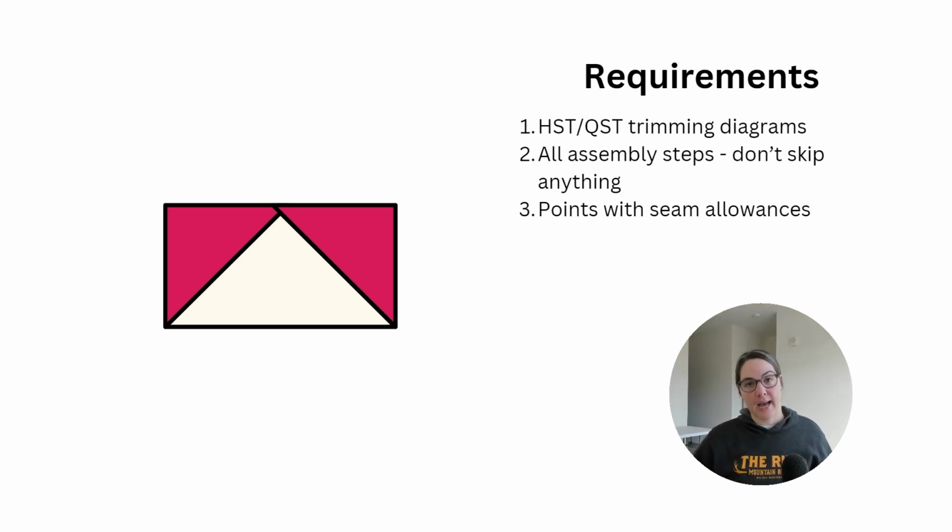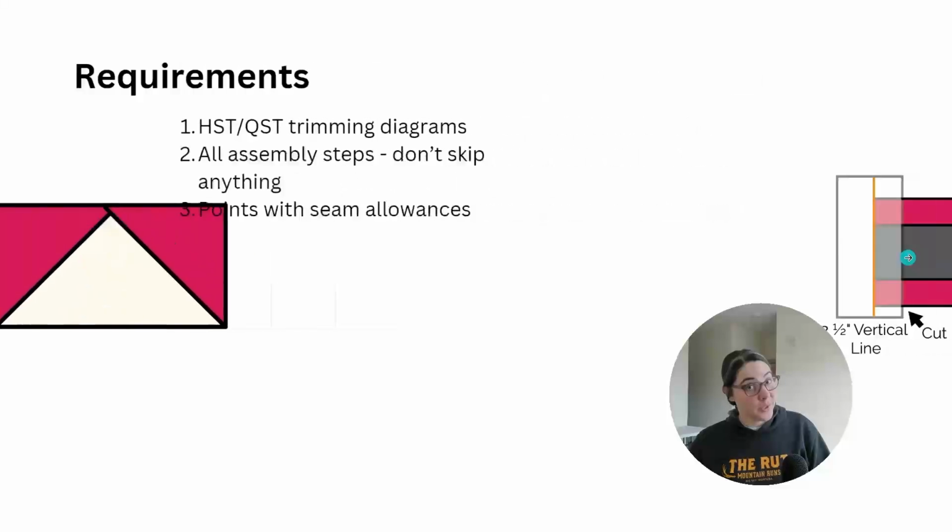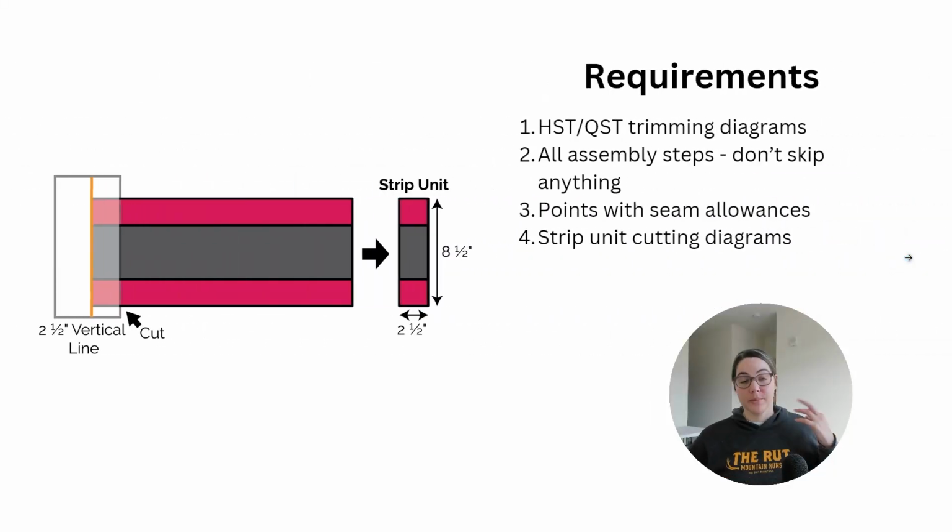As you get past these beginner patterns, your more advanced beginner, confident beginner, intermediate level patterns, you don't need to show these things, right? You can just assume everything looks like a finished shape and roll with it. Quilters will be able to understand that. It's just these very, very, very beginner patterns where you need to show every single little bit of seam allowance so that people know exactly what to expect as they're sewing these pieces and make sure that they have sewn it correctly. The next really important thing is to show strip cutting units.